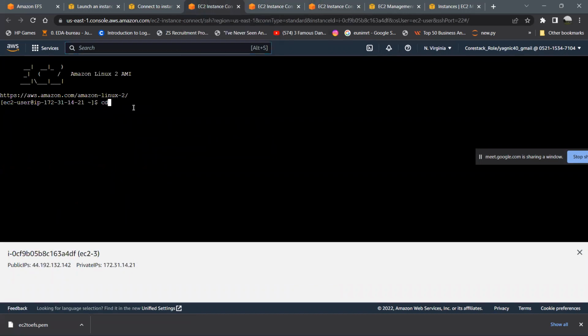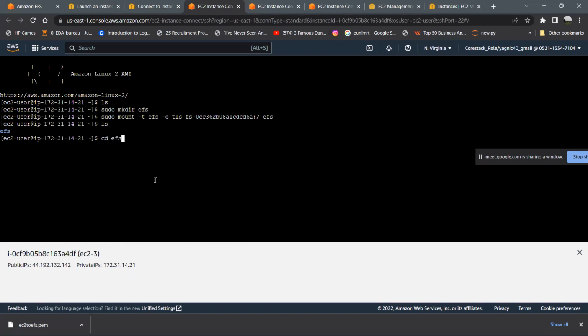So again, we have to create a mount point because it's not there here. Again, we'll do sudo. Then we'll need to use this command. Now you will see there is an EFS folder. We'll go into the EFS folder. And if you do ls, the new data text is there.